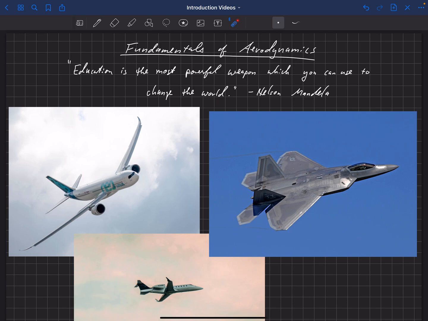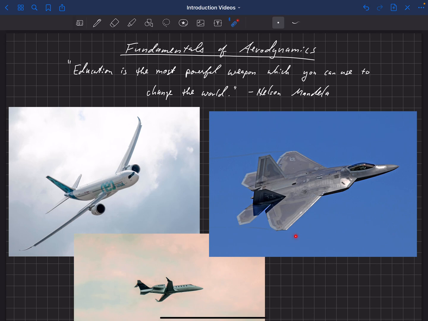You're probably here because you like airplanes, and that's why I'm here too, actually. I love airplanes. I love studying airplanes. I love learning about them. I enjoy flying in them, and I think most people do. But what I really like about airplanes is the complexity and the challenge of designing better aircraft and better understanding the physics of these aircraft so that we can make better aircraft for the future.